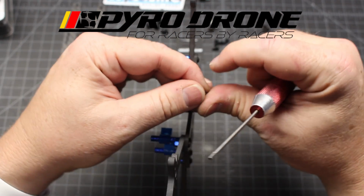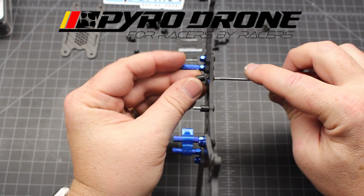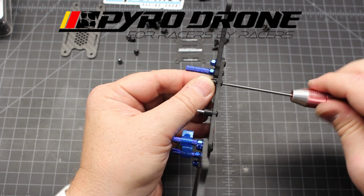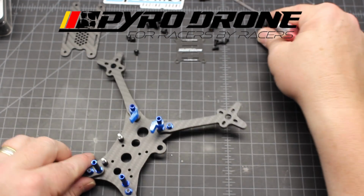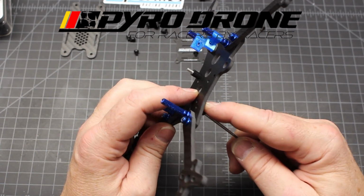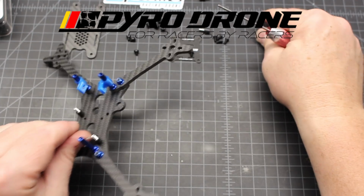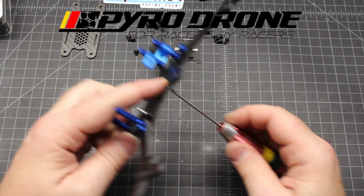And you want to make sure, I mean, sometimes not a lot of people have maybe an M3 by 5 if you're putting these on something else. But what you do in that case is you can cut them down, because you don't want them to be too long, because it will damage the dampers. They'll just break off really easily, and things won't be tight. I mean, you want dampening right in that center section for the flight controller, but you don't want it to be shaking, because then it's kind of killing everything.